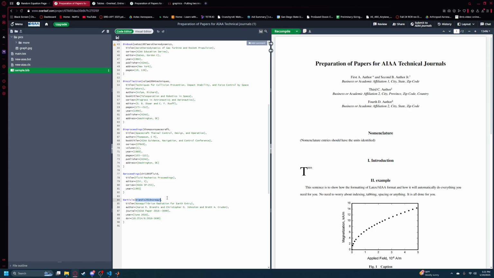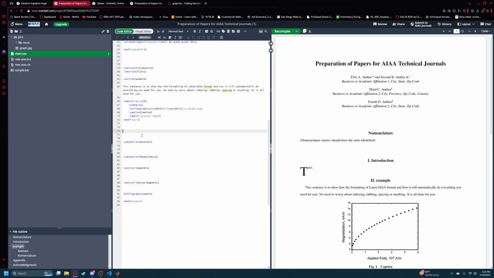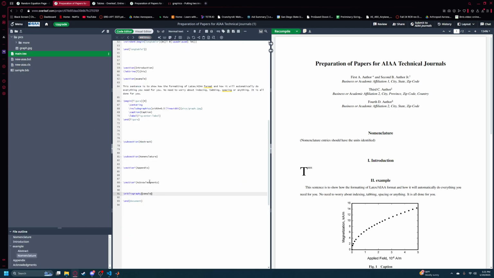This is the label that I showed you earlier for the figures, the equations, and all that. You go to your document, and you have your bibliography and sample, saying you specifically want to use this .bib.